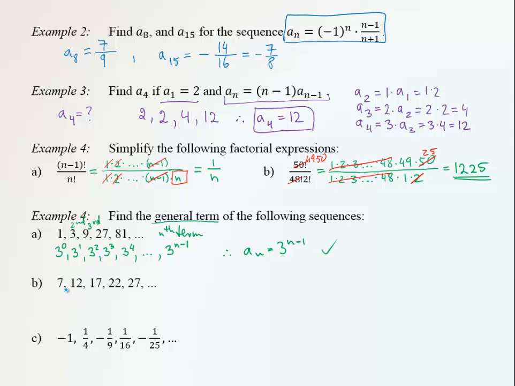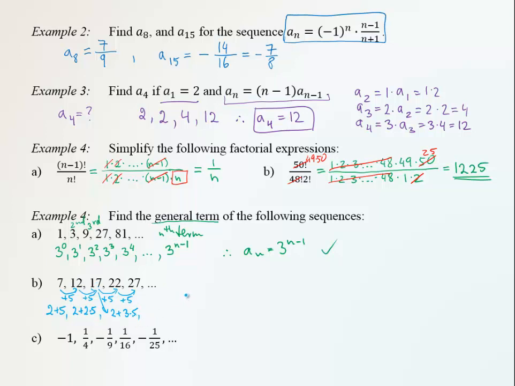In the next sequence, we can observe what's going on from one number to the other number. Is that the same regularity or not? Well, it looks like we're adding 5 all the time. 7 plus 5 is 12, 12 plus 5 is 17, and so on. We are adding 5 all the time. So the first term I could see as, for example, 2 plus 5. The second term I could see as 2 plus 2 times 5. The third term I could see as 2 plus 3 times 5, 2 plus 15, and so on.